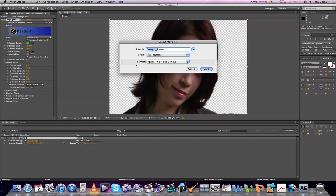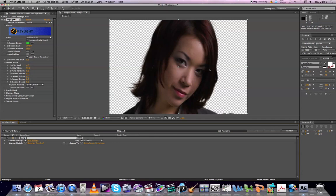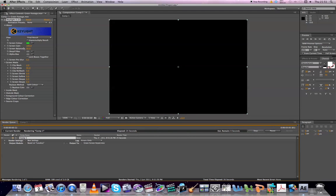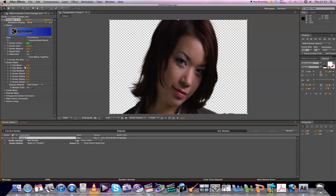Hit okay, let's save it to — tutorials, green screen, keyed — we'll save that there. Hit Render. This isn't going to take too long at all. You can tweak the settings if you want to and see what effect you get. Basically, the more time that you want to spend on it, if it's something you want to do really well, you can use those effects to your advantage and really key it out as best you can. But as you can see, we've got a pretty good key through here already.